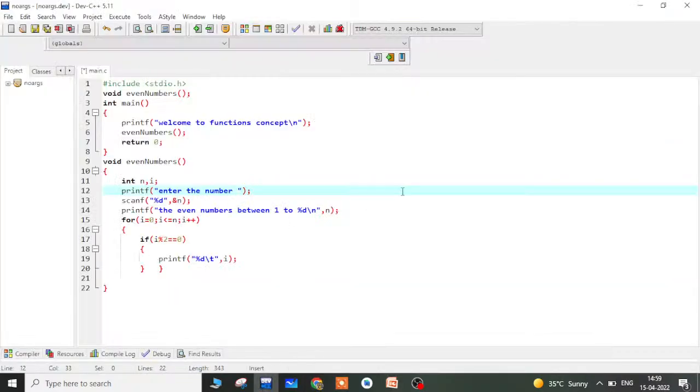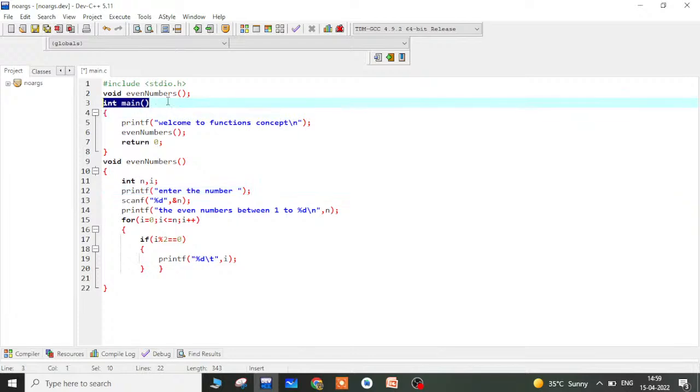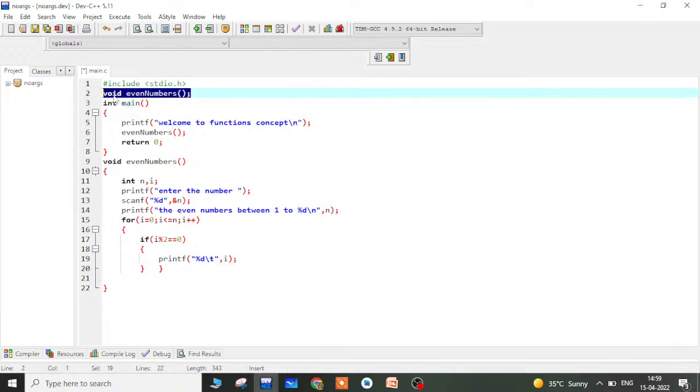See, this is a simple example. I will explain everything, like what we mean by function declaration, which we have discussed so far. I said when you use user defined functions, we have to declare the function before the main. This is your main function, right? So before the main function we have to declare the subfunction.